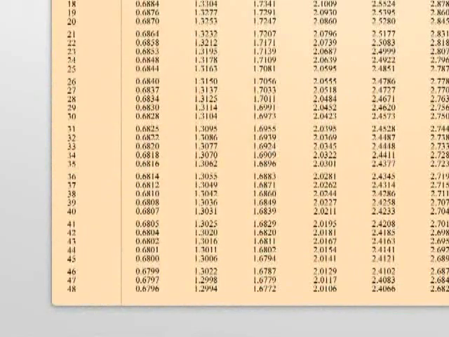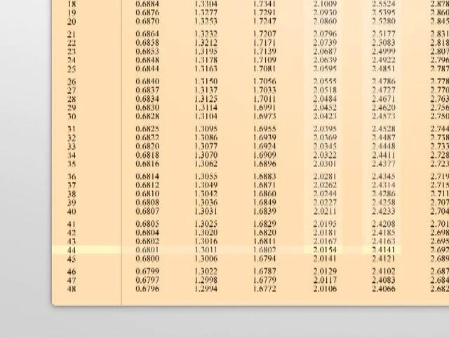Okay, so let's go to our table and show us how to do that. 2.04 is what I'm looking for in the table. I'm in the t table, and I'm going to use 44 degrees of freedom. If it doesn't have exactly the degrees of freedom that you're looking for in the table, what I would do is either round down or estimate between the values that it does give you. So here it goes to 44, so I can use exactly that value. What I'm trying to find is 2.04, and that value would be between, in the same row, 44 degrees of freedom, 2.0154 and 2.4141. They correspond to upper tail areas of 0.025 and 0.01.